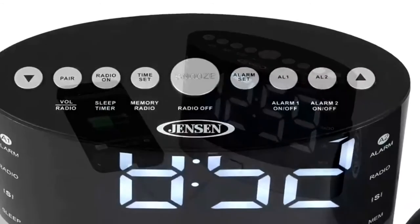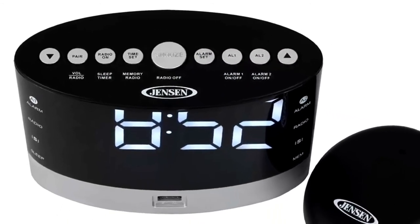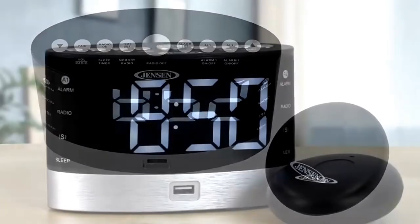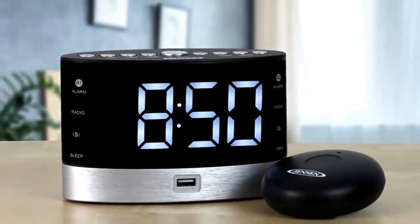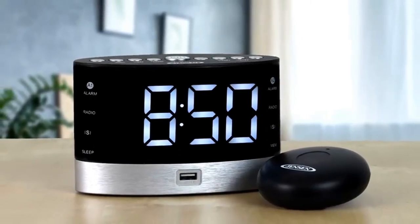This clever unit includes a large, easy-to-read LED display with dimmer control, dual alarms, an AM/FM receiver with 10 AM and 10 FM presets. The JCR255 operates on 120-volt AC power and has a battery backup feature for saving your time settings in the event of a power outage.